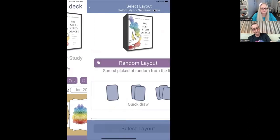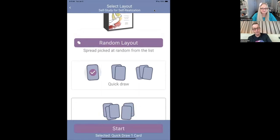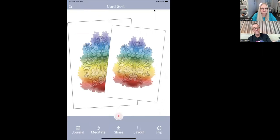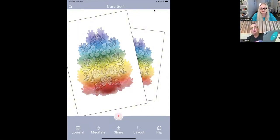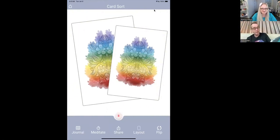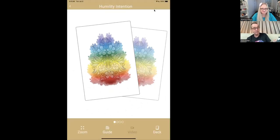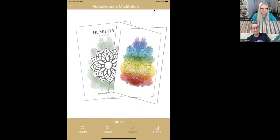I'm going to start off with a quick draw — I can draw one, two, or three cards at random. Let me just do a two-card quick draw. So now I've got my cards, and I can touch them. I'm pinch and zooming those cards. At any point I can tap on any one of the cards and flip it over. I can tap on the other card and flip it over too.